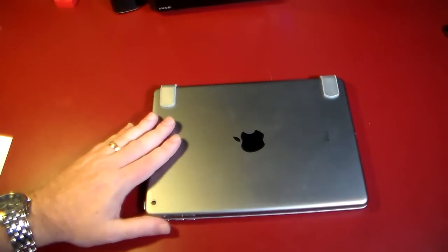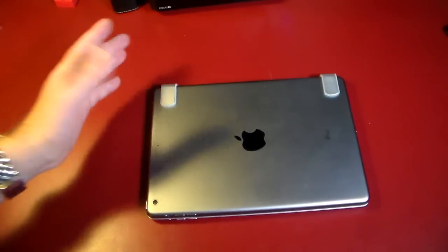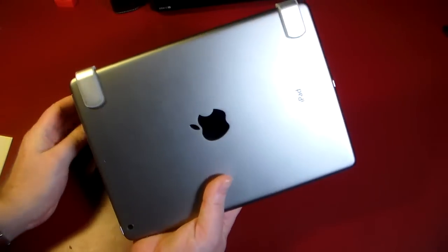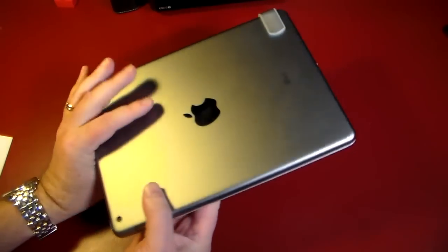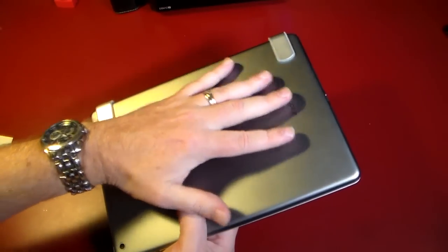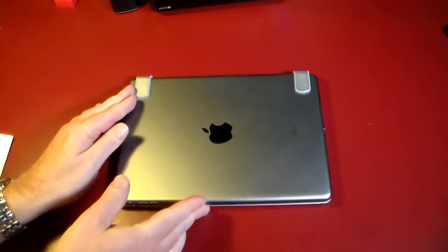And again, this fits not only the iPad Air, but the iPad Air 2. So you're good to go if you already have bought the new iPad Air 2. You've got your case for you. Again, this is a little different. This is the silver versus the space gray, but it's not a huge difference. It kind of works for me. If you wanted to match it up, they do have the space gray color that you can get eventually that will look like space gray on this side. And if you get the gold iPad, you'll be able to get the gold colored BrydgeAir keyboard as well.